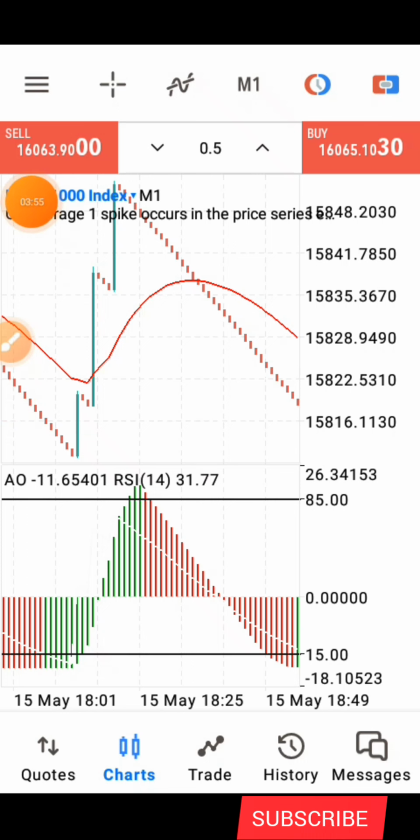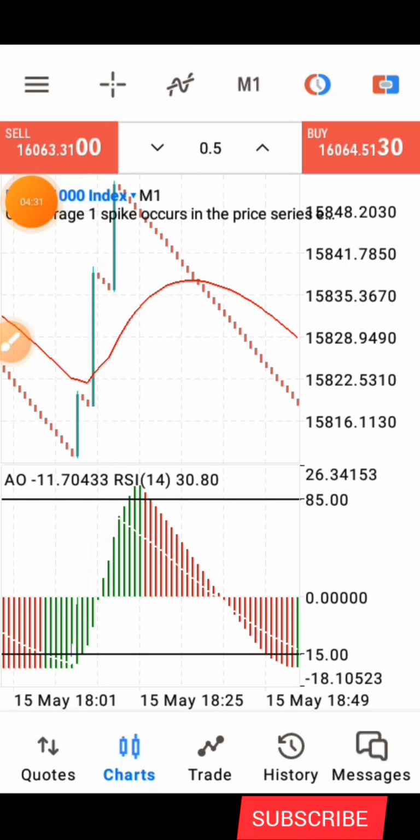So now that we are done with the setup, let me explain how to scalp with this particular strategy, okay? In today's video I will be explaining how to scalp with this strategy, and then in the next video I'm going to be explaining how to use this same strategy to catch spike, okay? You can use this strategy to scalp and at the same time use it to catch spike, okay? That's why I say it's a very special strategy.